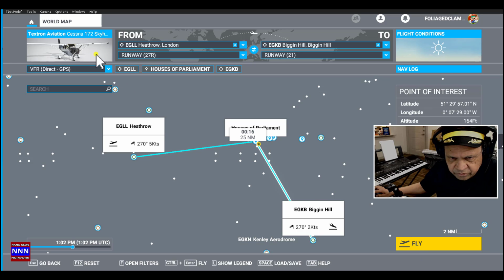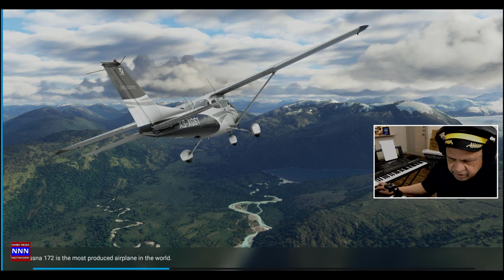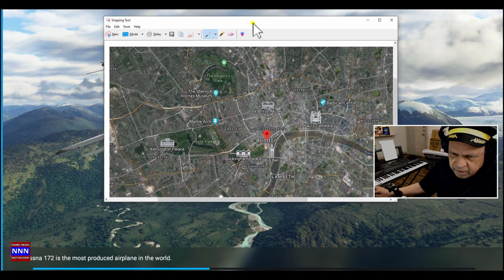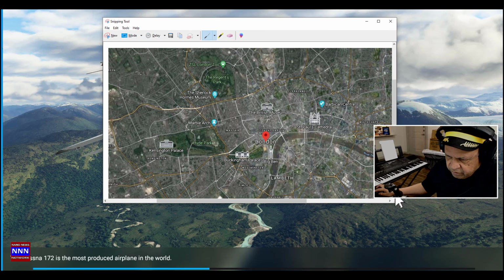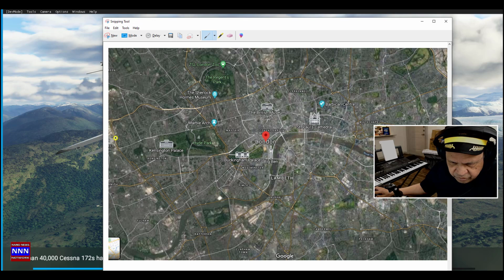And I'm using, of course, a Cessna 172 Skyhawk. Before I proceed, while this is loading, I want to show you a map of London here, so that we'll have an idea as to how we're going to be coming from the west. So we will cross over Kensington Palace. Hopefully we can see something. Then we're going to come and see Buckingham Palace here. And here's the Thames River.